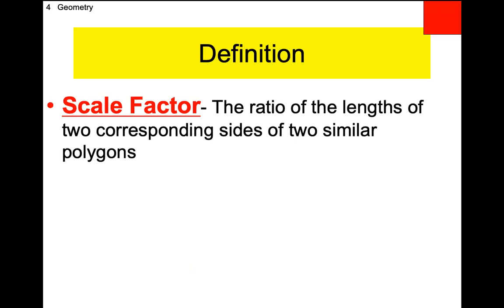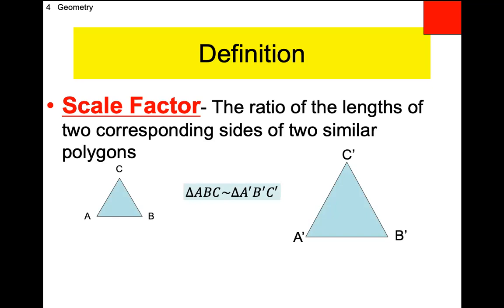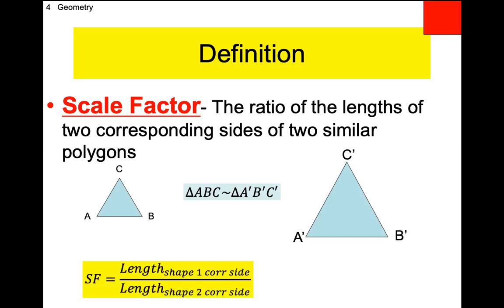Now, how many scale factors will we have for any similar figure? One. Ends up being two. You're going to have a scale factor if you go from low to high, or high to low. Remember, they're going to be reciprocals of each other. So you're going to have small to big or big to small. You just have to figure out which one you want. If you just want a formula for it, scale factor is going to be the length of one of the sides. Any side works, but it has to be of shape one and its corresponding side on shape two.